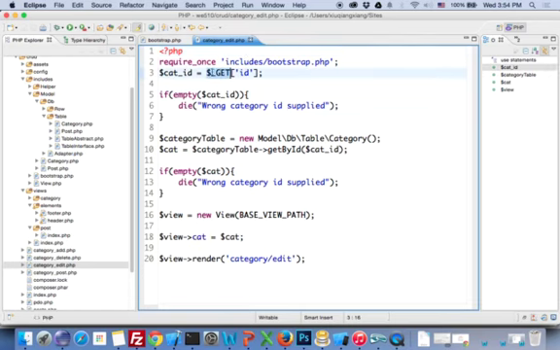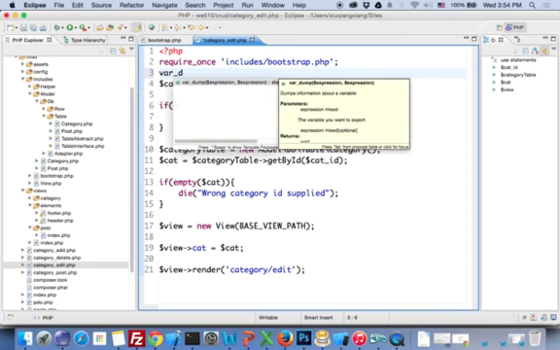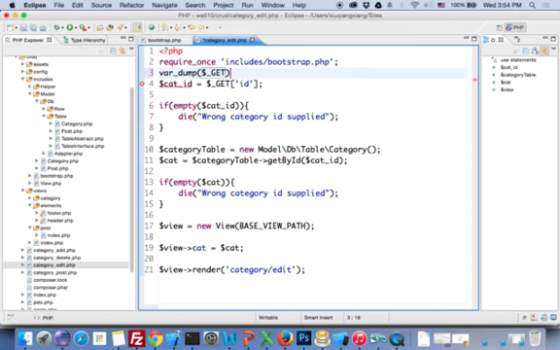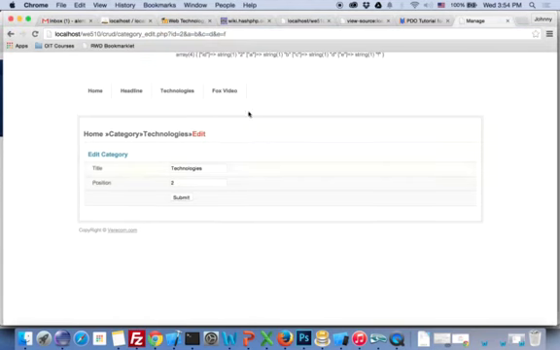So this is a PHP preset variable. If you dump this GET, you will see those 4 values we have. It's id equal to A, B, C, D, E, F. See?